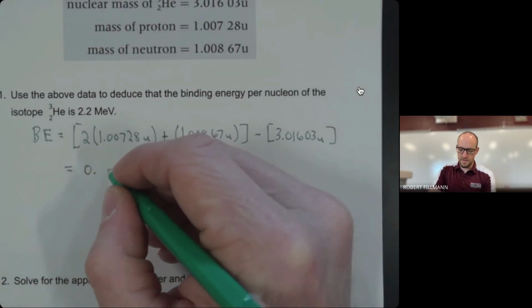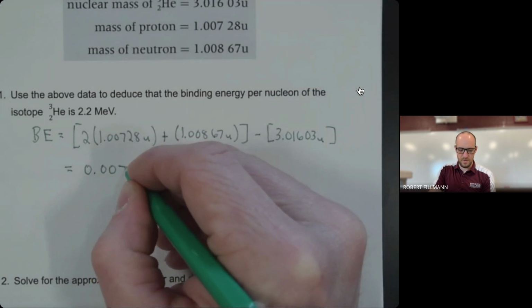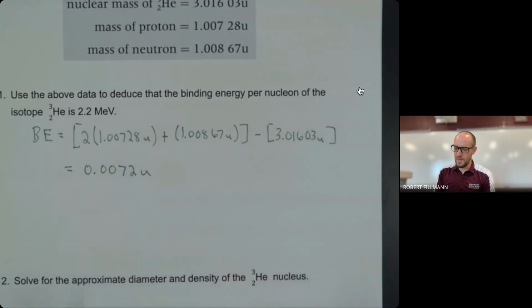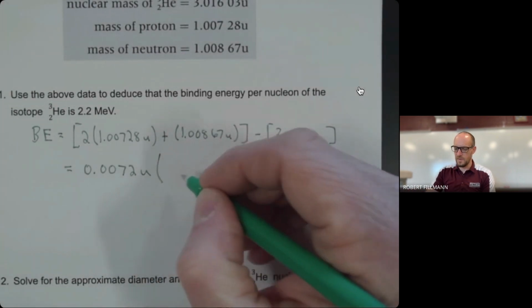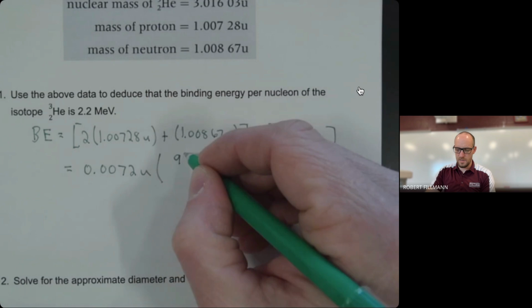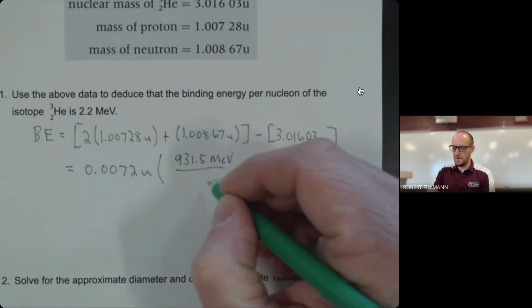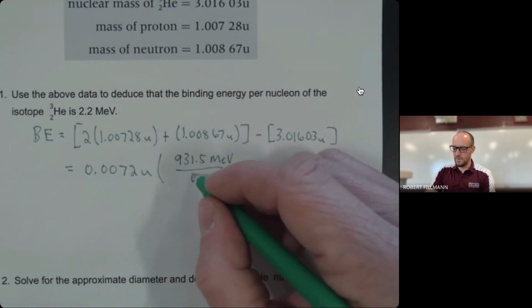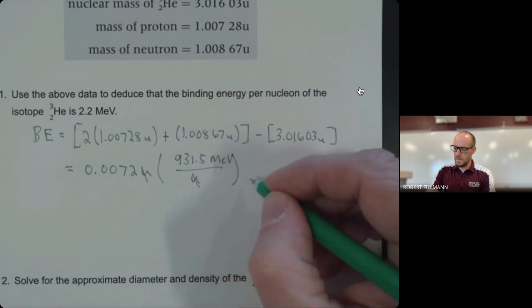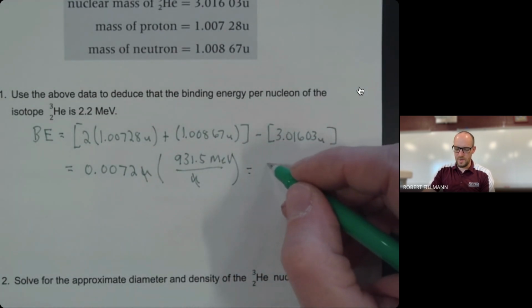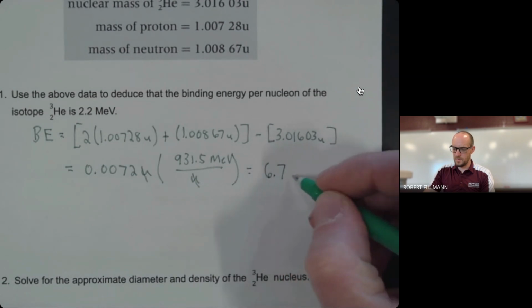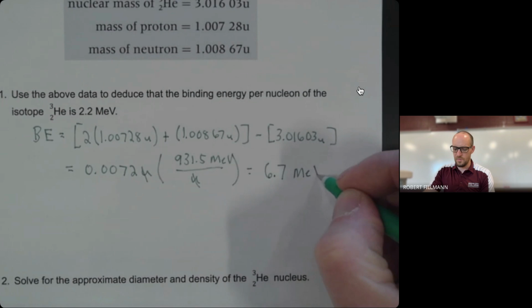And the mass defect, 0.0072 atomic mass units. Has slightly more mass after disassembled than when originally together. And so that work done to give it that extra mass is a certain amount of energy that had to be input. So we can multiply that by 931.5 mega electron volts to get the binding energy, total binding energy of the nucleus, 6.7 mega electron volts.